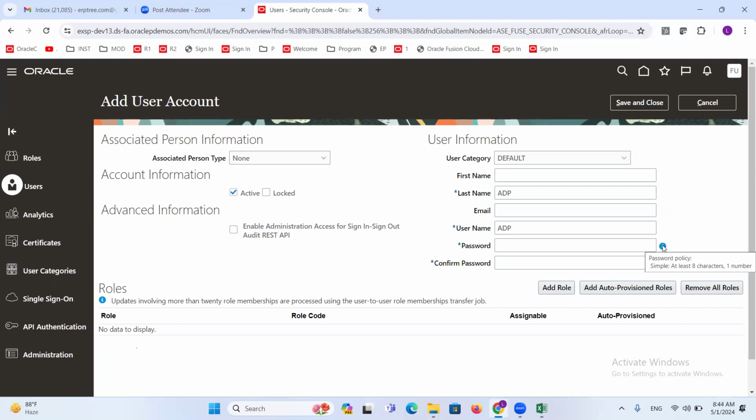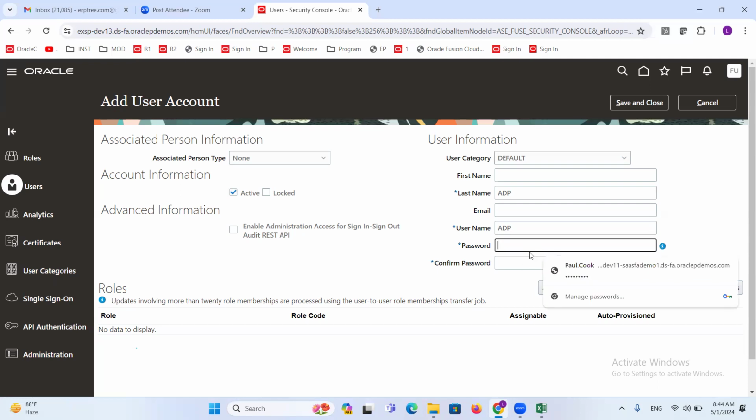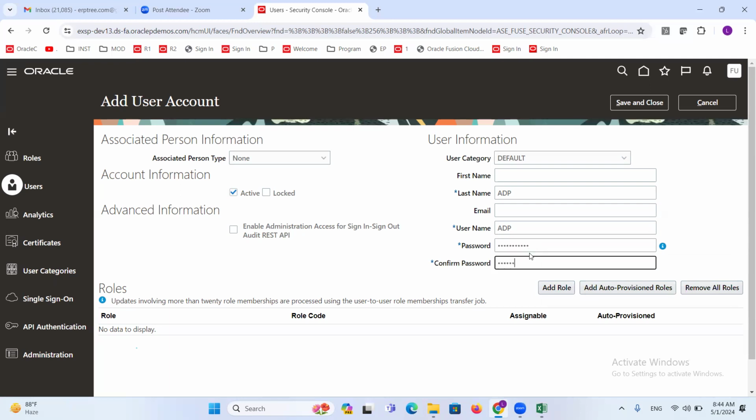No uppercase or lowercase rule. Then you'll be able to set the password by following the password policy. The same you have to confirm. Set password. Done. Say save and close.